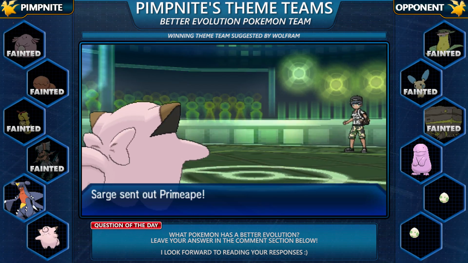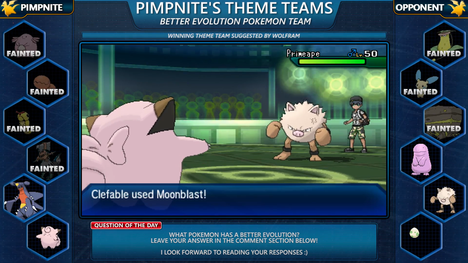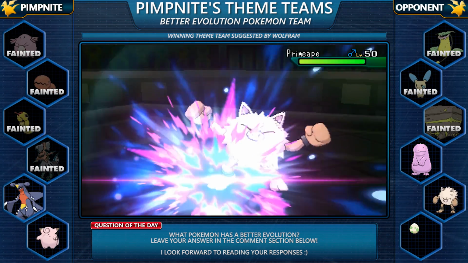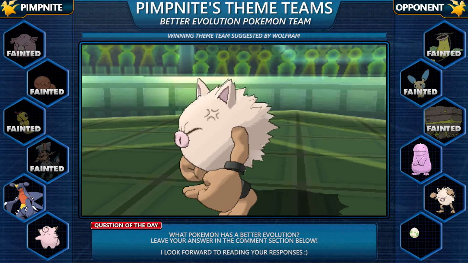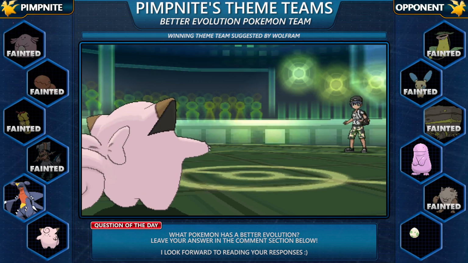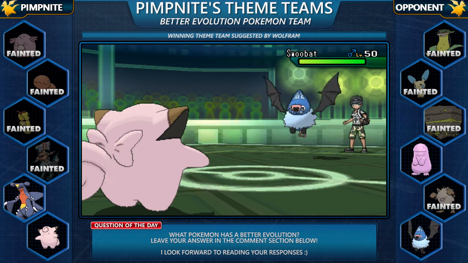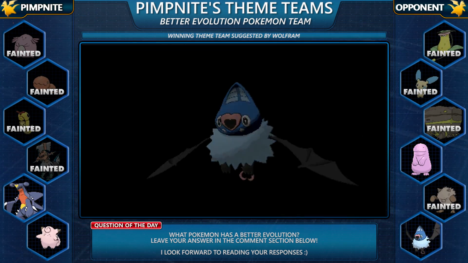Quagsire is going to be swapping out, and now we got Primeape coming, which is really good. Probably expecting a statusy move like Toxic. So Moonblast is going to take the Primeape out in one shot. That was really good there. Clefable burying the Primeape. So we got Quagsire left and one other Pokemon. I knew Quagsire definitely wouldn't come out because I'm quite bulky and maybe they think I've got a healing move, which I do. And Swoobat is going to go for a Calm Mind.